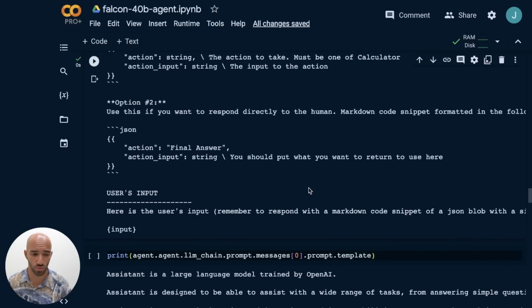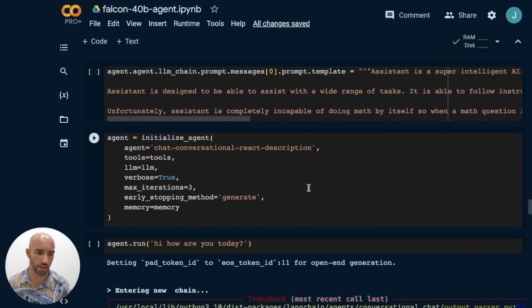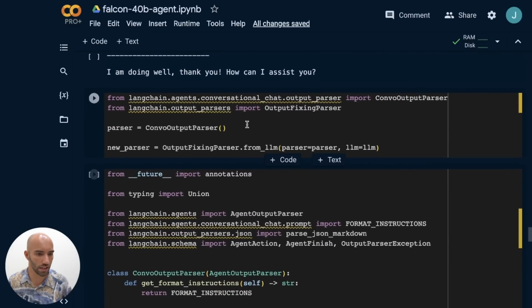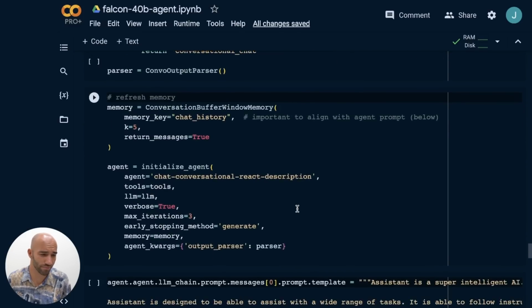Now, I also tried using basically that output parser approach that you saw earlier to allow it to output final answers, so answers directly to the human, and using that, it was able to do that. So we kind of have my testing here.